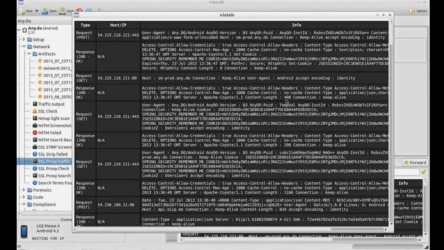I mentioned earlier in the introduction that viaLab can be run at various stages by the developer or by a security analyst. When I said that a security analyst could dig a little further into some of the artifacts rather than just doing the automated test, this is a good example of that. A developer might not know what to do with this kind of information, but a security analyst could jump into the artifact viewer, dig a little further, review all of the requests and responses, and see if maybe they would be susceptible to additional manual attacks.